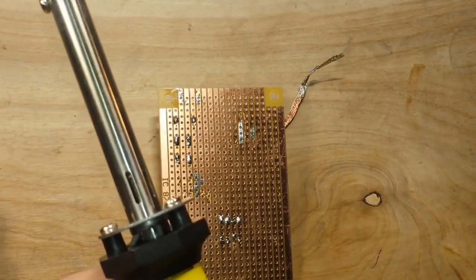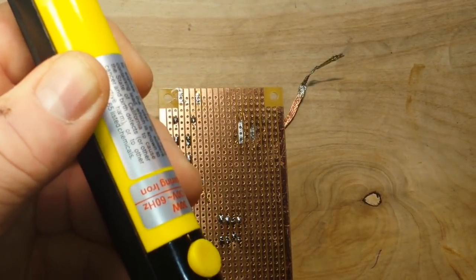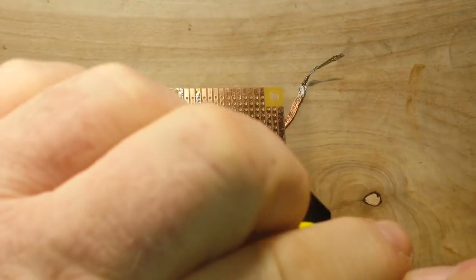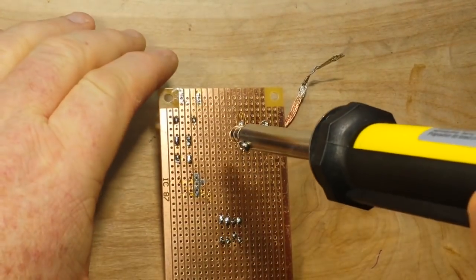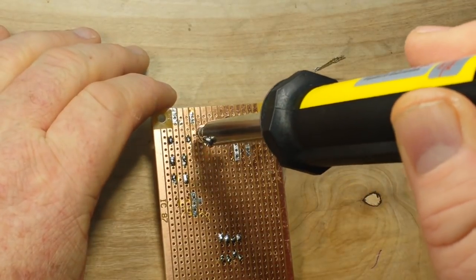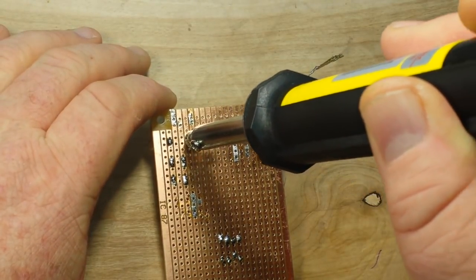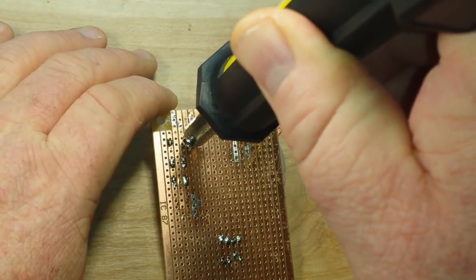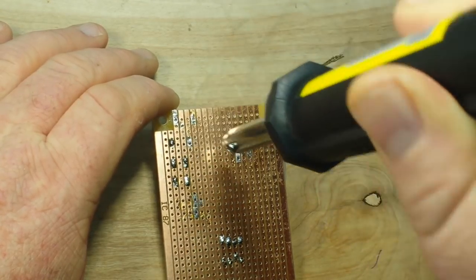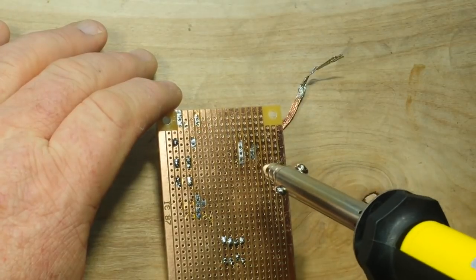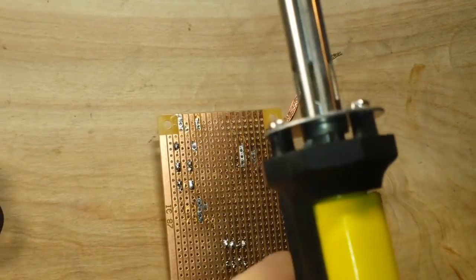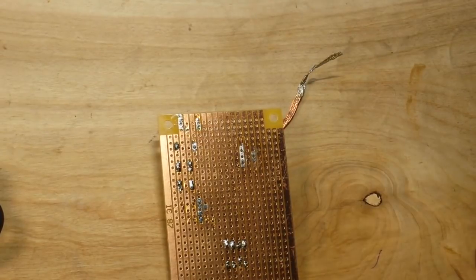All right, I think I've got this nice and warm now. So what we'll do is we'll load up the plunger here. Then we just take the tip, put it over what we want to desolder, and press the button. And I'm not sure how well you guys can see that, so I'm going to zoom in here. So I'm going to put it over here as we do it again.